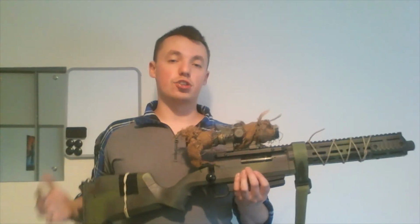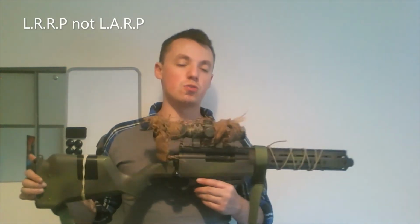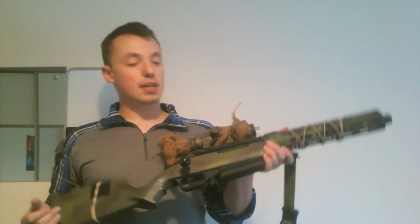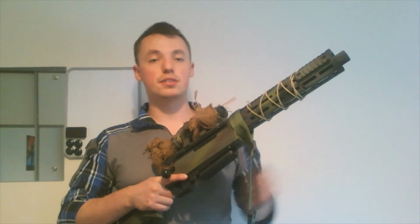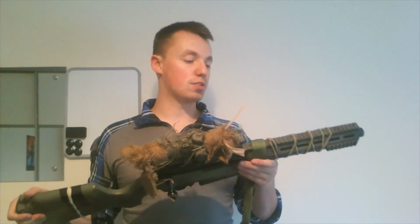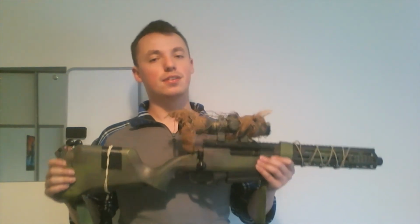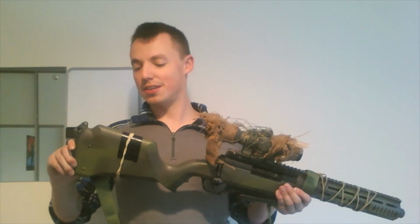So I will use this in conjunction with him, or if I was at a milsim op, I would use this if they needed more of a LRRP or recce type role. So it's all, again, mission dependent. And I'd rather have a bolt action in my collection because there's a lot less to go wrong with bolt actions than AEGs and GBBs. So that's kind of my opinion on it. Now, it's very simply built, I haven't poured a ton of money into this and I love it. Bar my original Kneecapper, love that rifle. But this is a close second to my original Kneecapper.